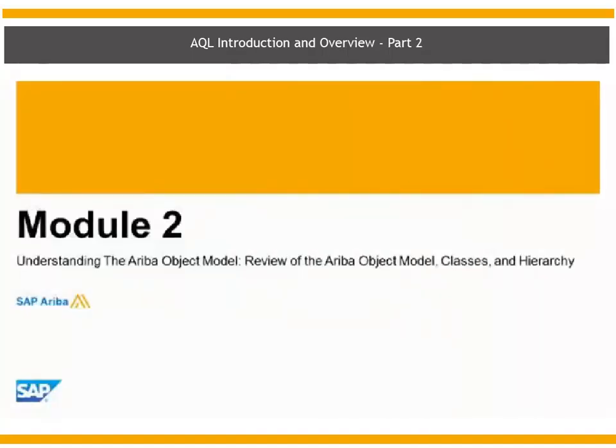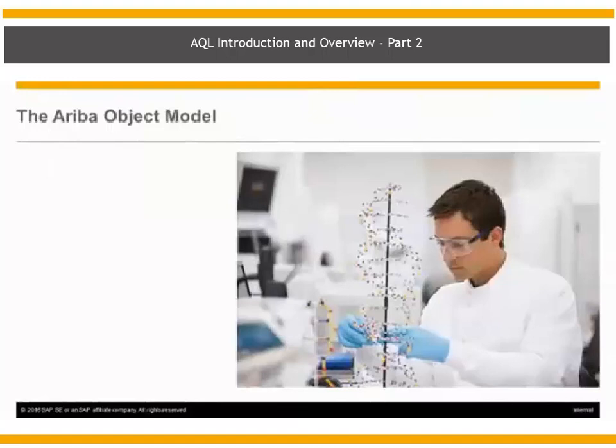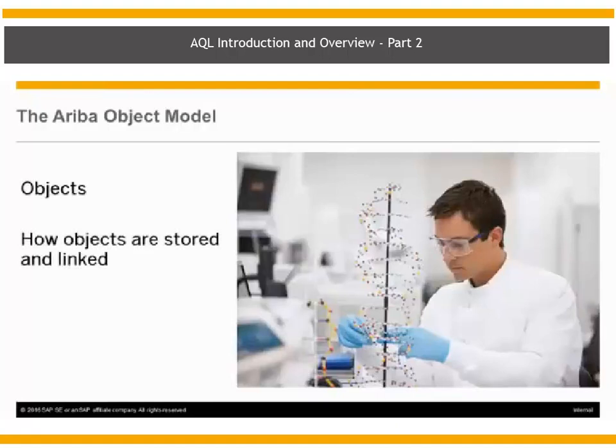This module will give you a basic overview of the Ariba object model, classes, and hierarchy in order to understand the relationships between objects and classes. This understanding will help you write better queries. To effectively construct a query and navigate through the Ariba classes, we first need to have a basic understanding of objects, how objects are stored and linked, classes, class hierarchy, and metadata.